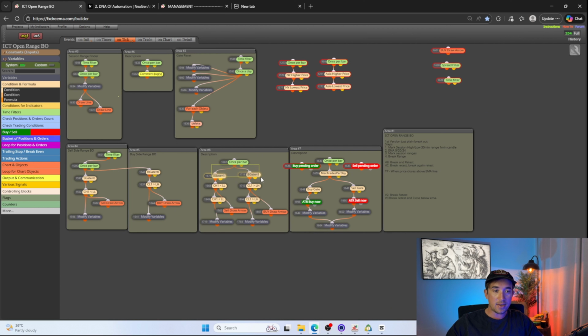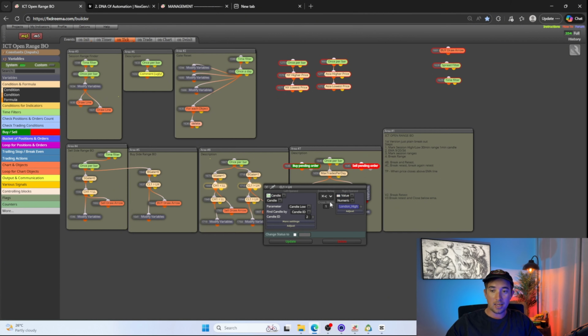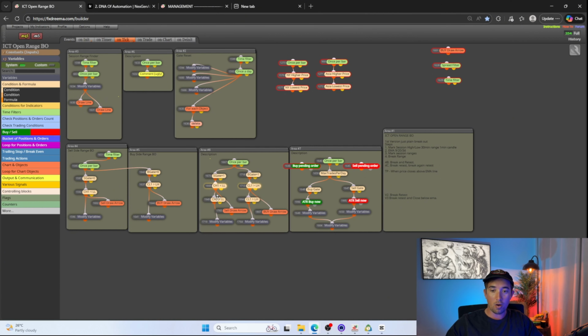So once again, we have another gate. We then have the gate here to the third section. We have the exact same candle high above the London low, and then we have the candle low crosses below the London high. We have pretty much the exact same thing here. We're just crossing up and then down below. We have a sell arrow here also to show on the chart when it's going to execute the trade. And then we move on to the next phase within the gate. So it's just modified variable changing the gate.